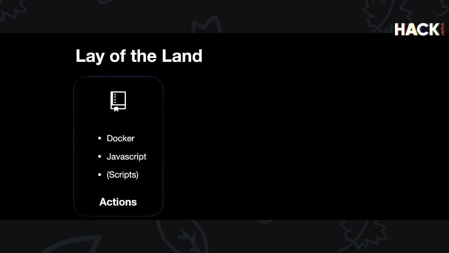How does the whole thing fit into one single picture? When we talk about GitHub Actions, you need to define the logic, the atomic logic that one specific action does. All right. So you have three flavors of actions, meaning you can build a GitHub action using either a Docker container, a JavaScript GitHub action, or a scripts action.